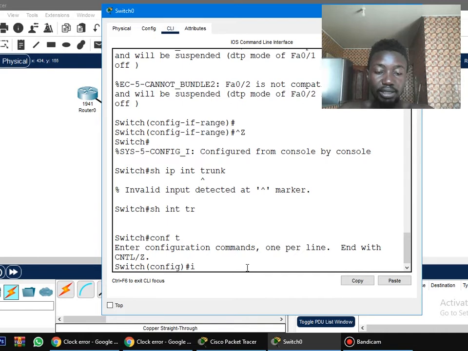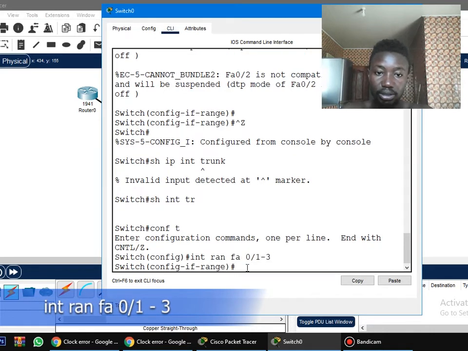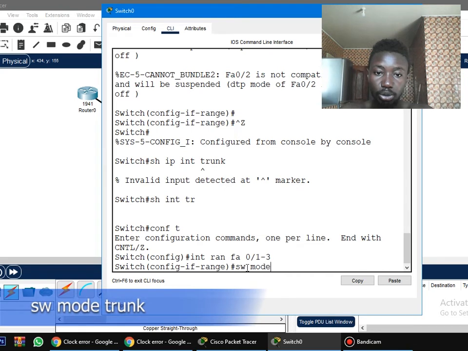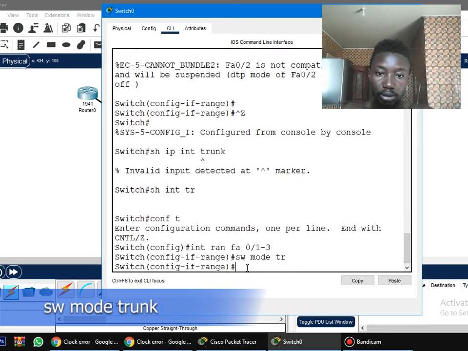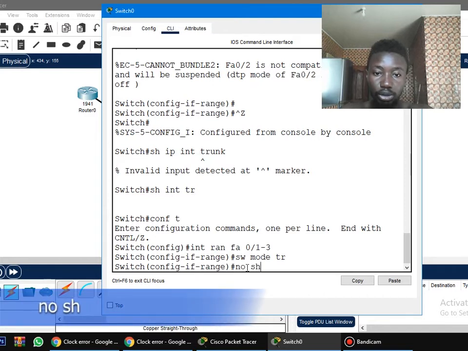For that, interface range FastEthernet 0/1 to 3, switchport mode trunk, I think no shutdown.